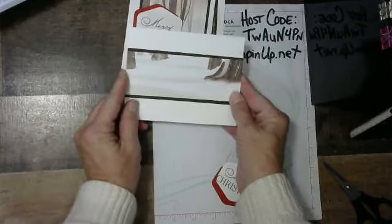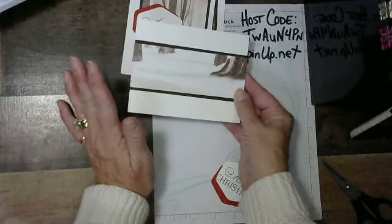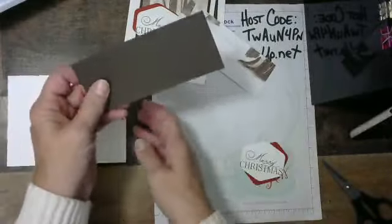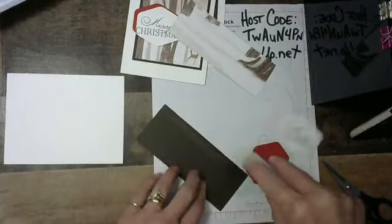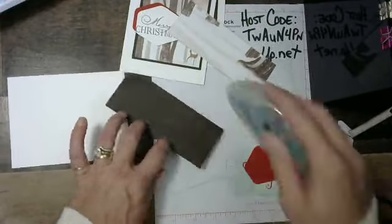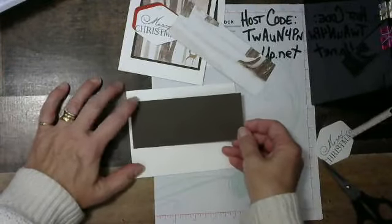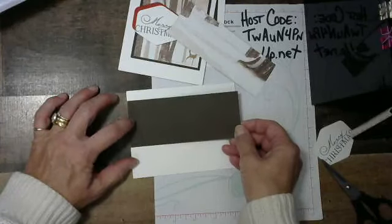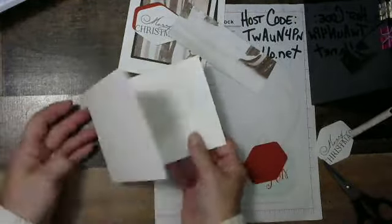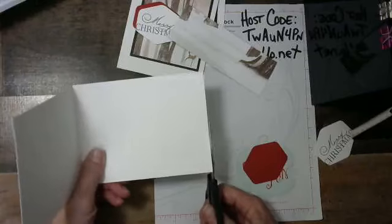You could also just put it right in the middle and stamp your Merry Christmas directly on there, and you wouldn't even need these pieces and parts. Add a little ribbon, add a little bit of bling — this is a beautiful card and whoever you give it to would really enjoy it. But for this video I wanted to remain consistent. First thing I'm going to do is add my adhesive — please, guys, hit it on all four sides. You don't want it to come apart. I always put a little bit in the middle, and then I'm going to put this up a little higher to make a little more of a border on the top.